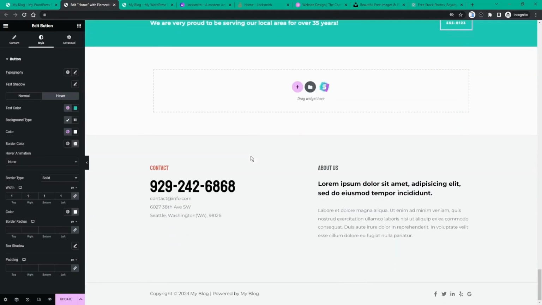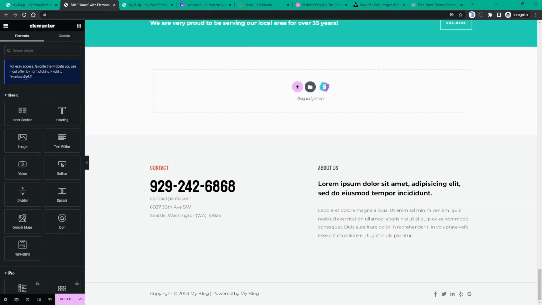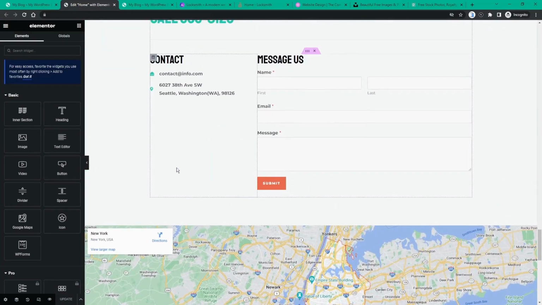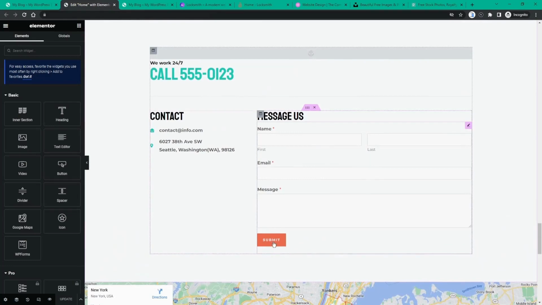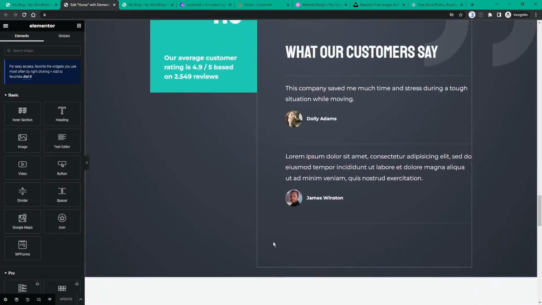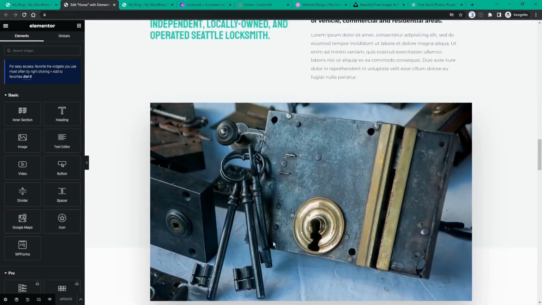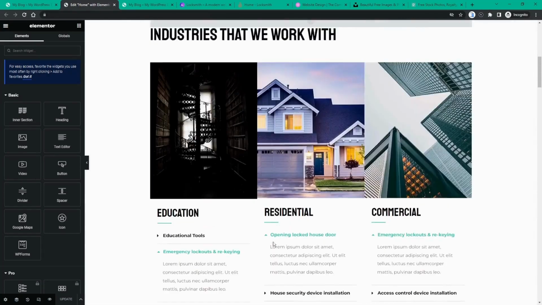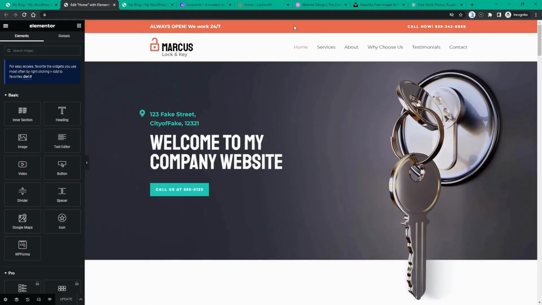And we're now at the bottom of the page. And as you may see, we cannot change this section here. I will show you why in a moment. So we're going to click on update. And let's go back up to make sure we don't forget anything. So this I'm going to show you how to edit. And I'm going to show you how to edit the top as well.